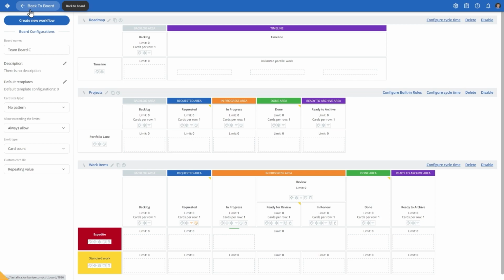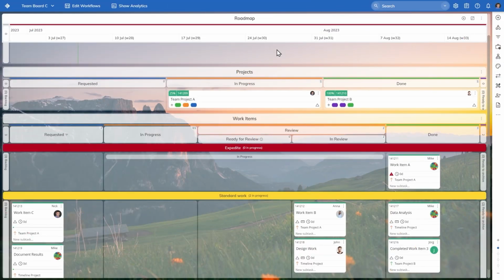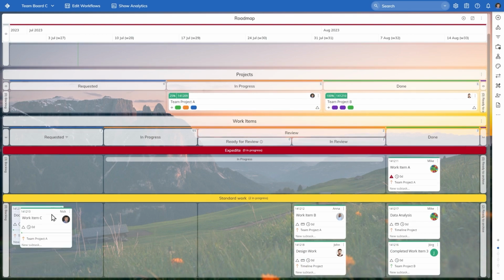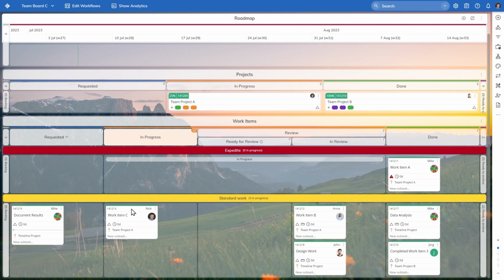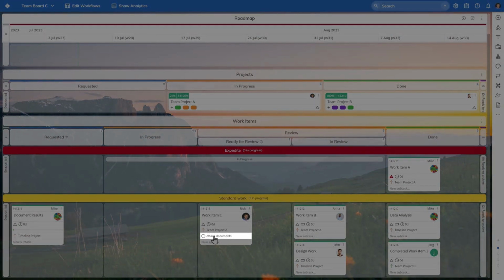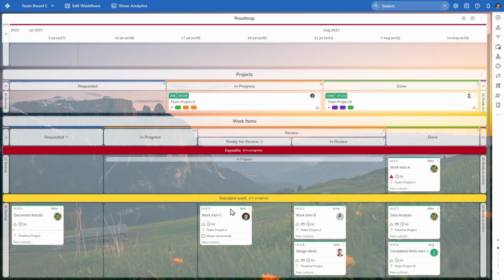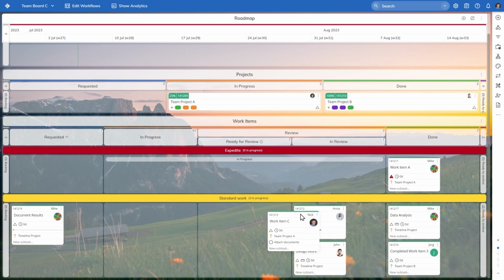Going back to a board, you can see everything we've just configured. A progress bar appears on a closed card view, visualizing the SLE we applied. If you move the card to the In Progress area, the system will indicate that you have reached the work in progress limit. If you move the card to Ready for Review, you will see how the exit criteria for the workflow area appears. We should note that you can move a card with unchecked exit criteria backwards if it needs rework, for example. However, it won't be possible to move the same card forward unless you check those criteria out.